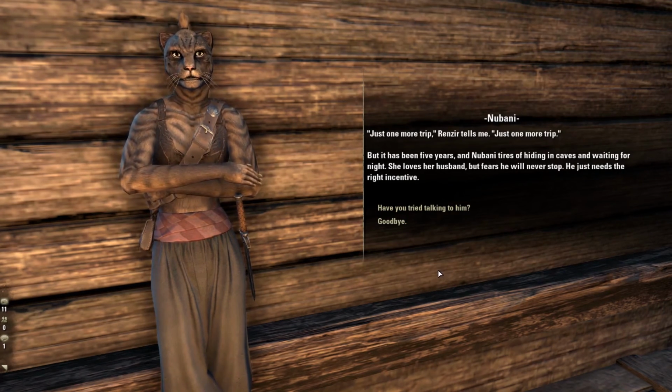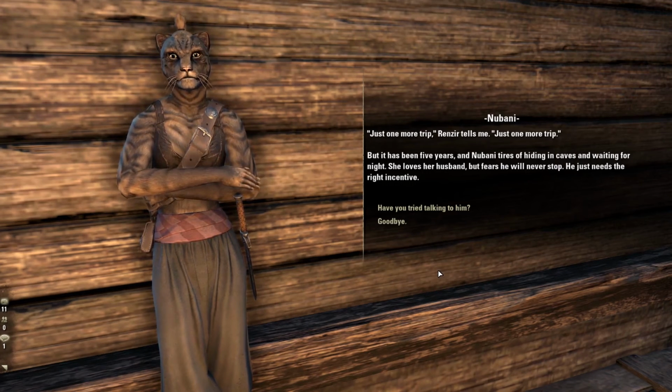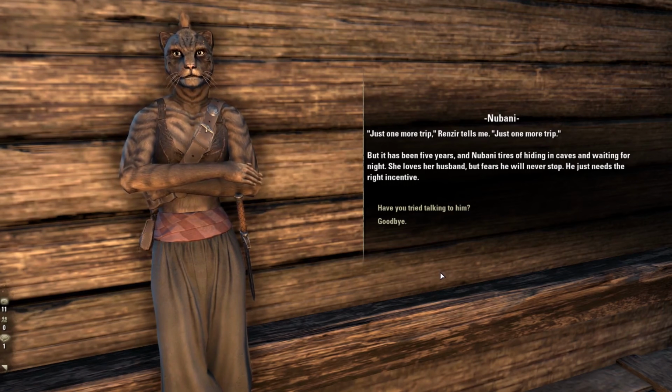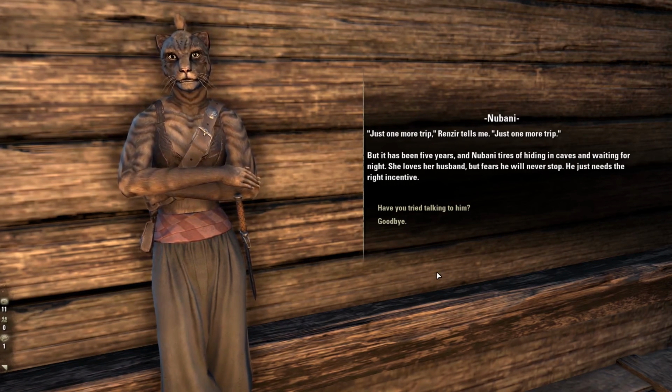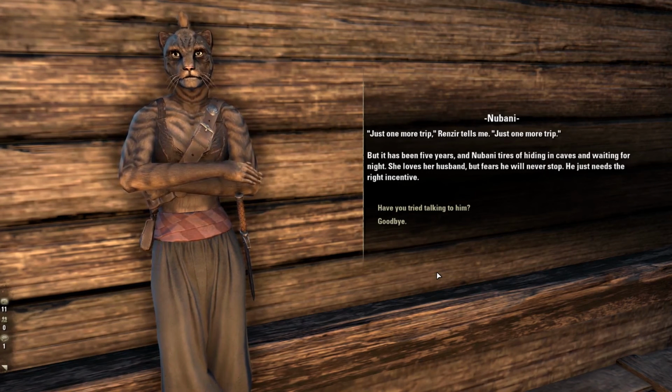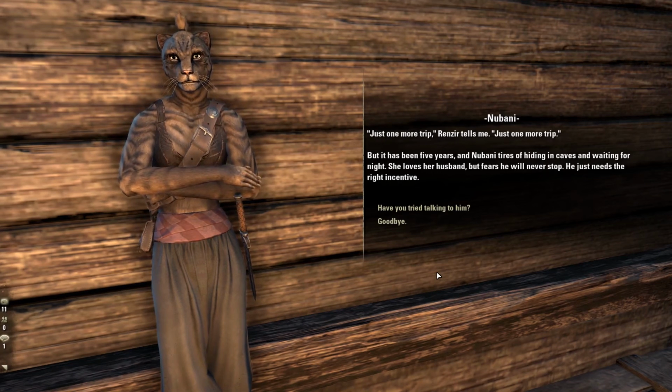Just one more trip, Renzir tells me. Just one more trip. But it's been 5 years, and Nubani tires of hiding in caves and waiting for night. She loves her husband, but fears he will never stop. He just needs the right incentive.